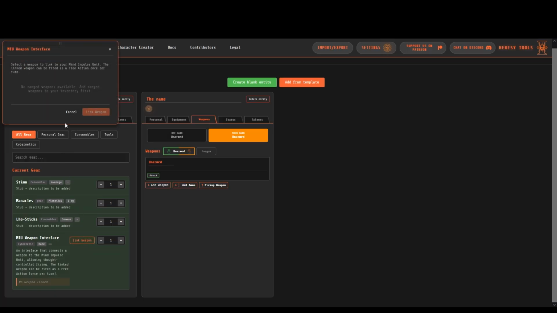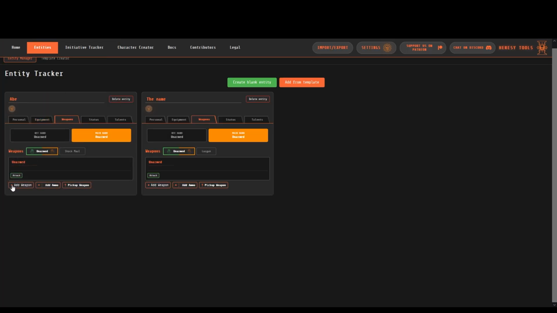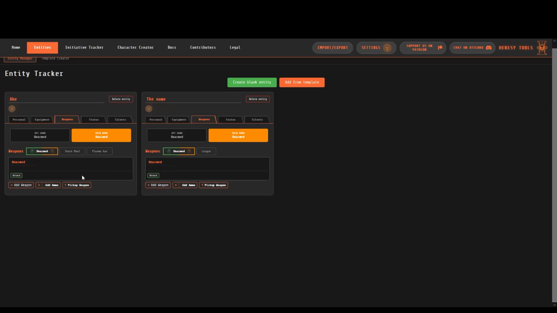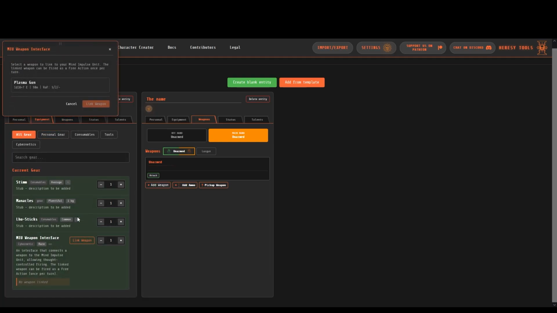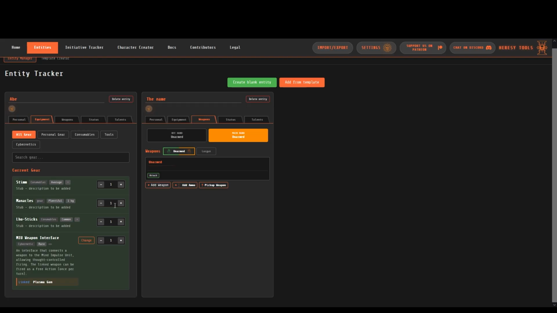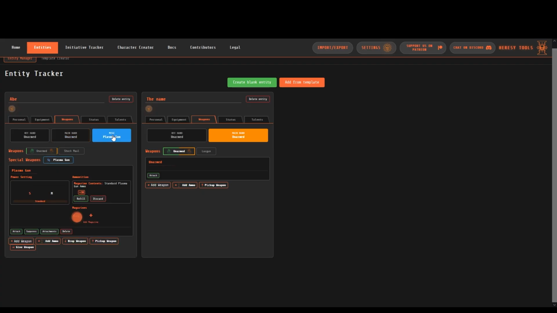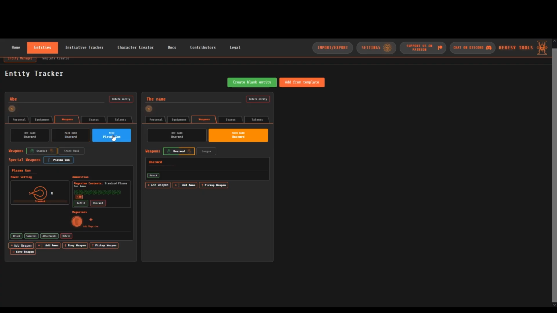So if you link a weapon, seems like I don't have any weapons. Let's add one really quick. Let's see, flame. That looks good, yeah. Link a weapon, plasma gun. Looks good to me. Link up a plasma gun, and this is where the fun happens. You can still have a weapon in each hand, but now you've got a way to equip it right here. So you should be set.